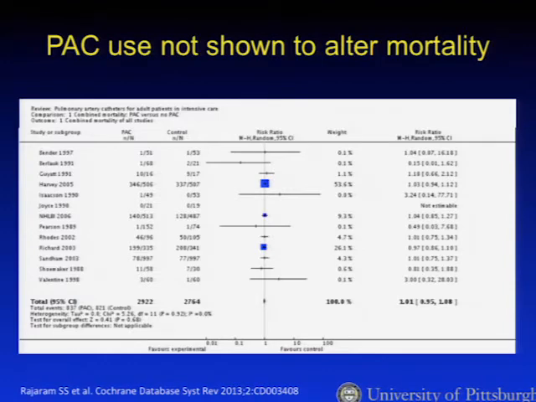A number of randomized trials in the recent past, as well as this Cochrane review, found down here no mortality benefit with a risk ratio of 1.01 associated with the use of pulmonary artery catheters. However, many of these trials have serious flaws in that they excluded the sickest patients, who ended up being managed with pulmonary artery catheters anyway at the discretion of the clinicians, thus siphoning off the patients who might actually benefit most from invasive monitoring.